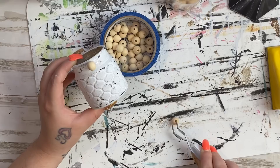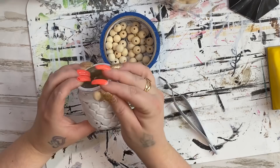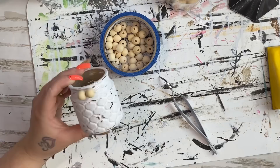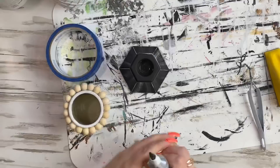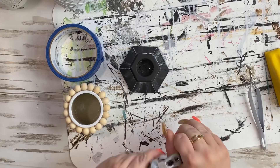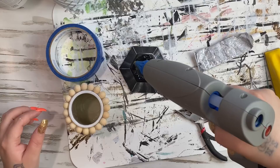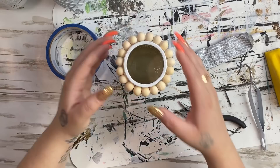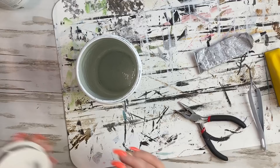Next I work on my small jar and just take these medium wooden unfinished beads — also linked down below. I put a bead of hot glue and use my Cricut tweezers to get them where I want them, putting the holes next to each other. I think it just looks better that way. I do that all the way around the rim of this small jar to give it a different look and a different decorative accent. After I have my small jar finished, I go in with some E6000 — I did have a mask on because I'm pregnant, so I didn't want to inhale those fumes. I put a generous amount in the middle and then go in with some hot glue. The E6000 is going to last, and the hot glue ensures that it sticks together rather quickly. That is it for that one — really quick and easy to get a really cute decor piece.